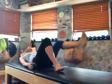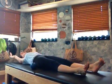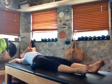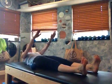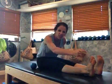Put your weight down, send your legs long, and let's just, another way to stretch your hips is a simple pencil stretch. Arms are reaching. Oh, good, just enjoy that. Then take the arms to the ceiling, lift the head, neck, and shoulders, and roll yourself all the way up. All right, just a good stretch right there.